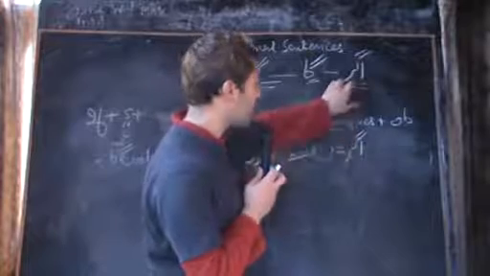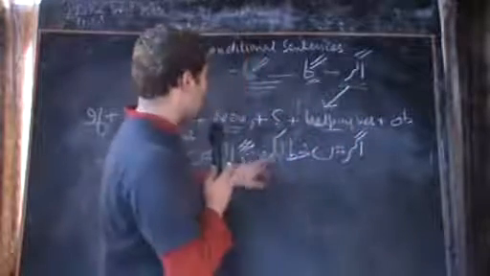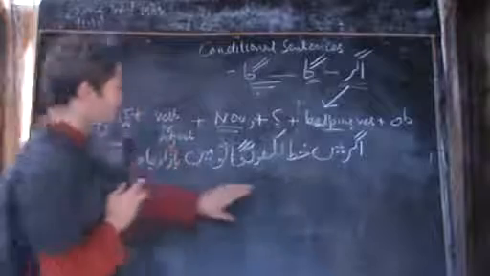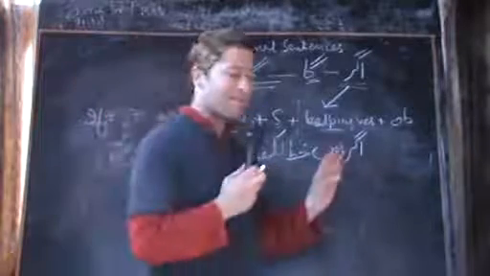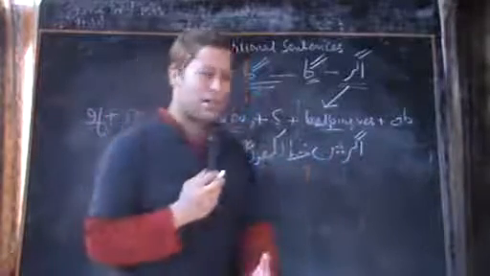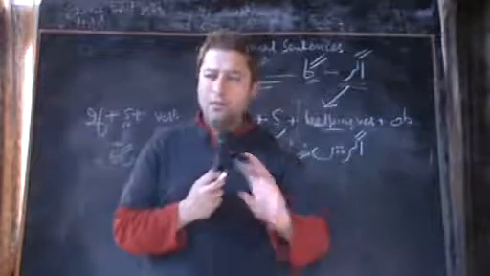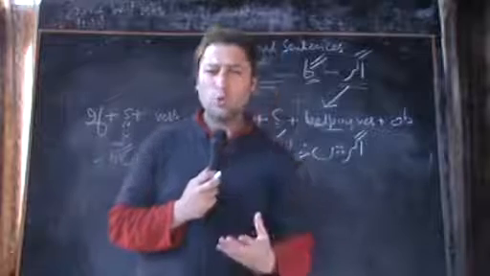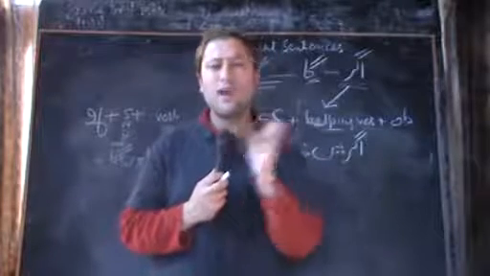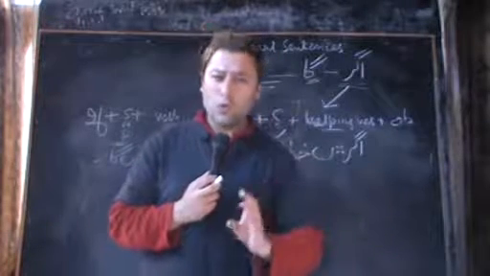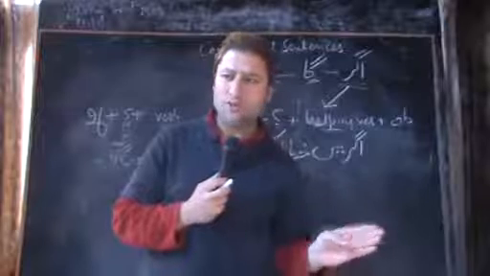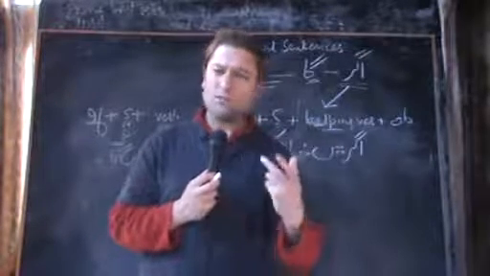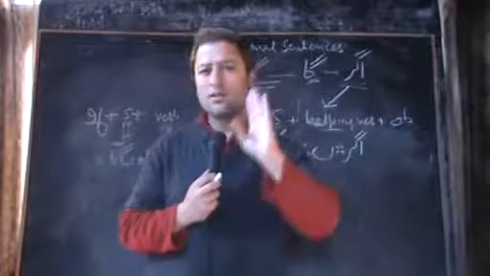It starts with "agar", so it's a condition, and the first part ends at "ga", and the next part also ends in "ga". Accordingly, it looks like I can translate it as "if I will write a letter". That's not incorrect, but what we usually do is we don't use a condition with the future tense, but we start with the present form of tense. That's not incorrect, but I will say inappropriate.